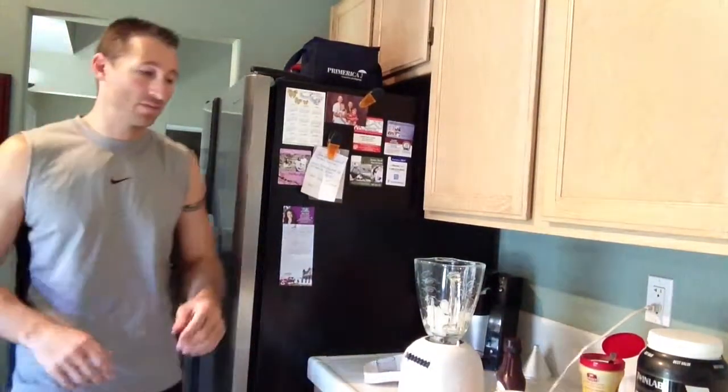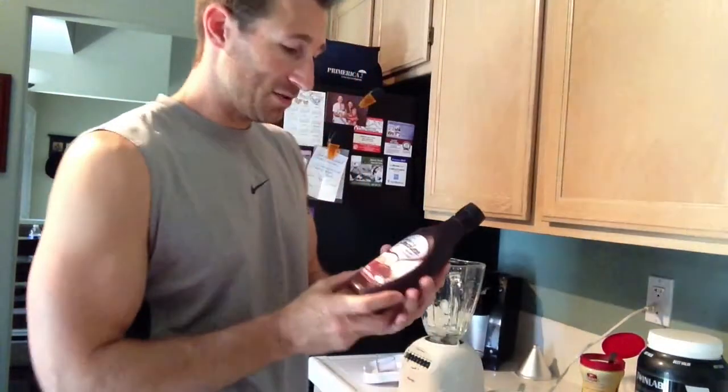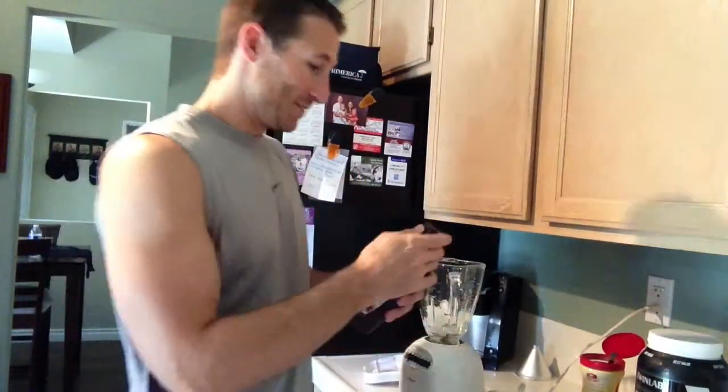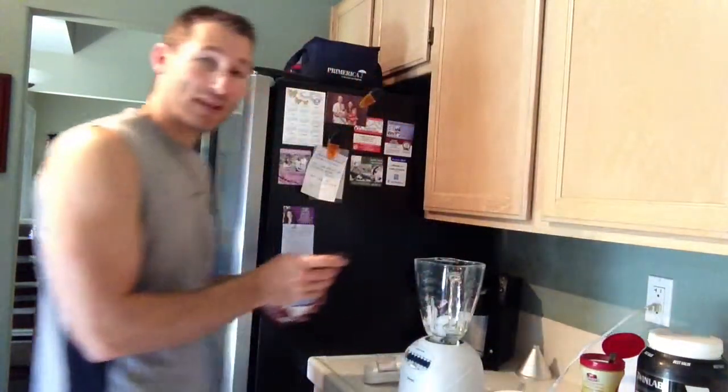So it's about 45-50 calories there. And then sugar-free chocolate syrup. So I'm going to put my sugar-free chocolate syrup in here. Let's give it a little extra chocolatey flavor.